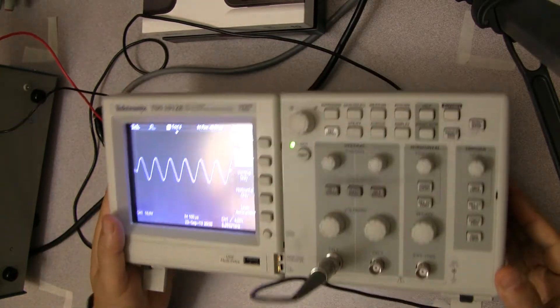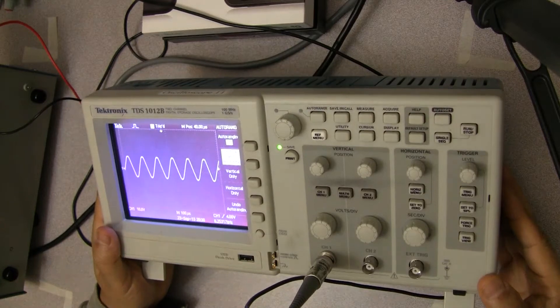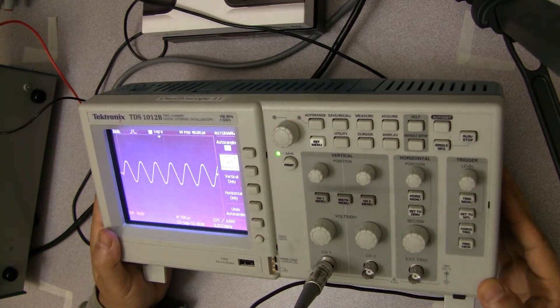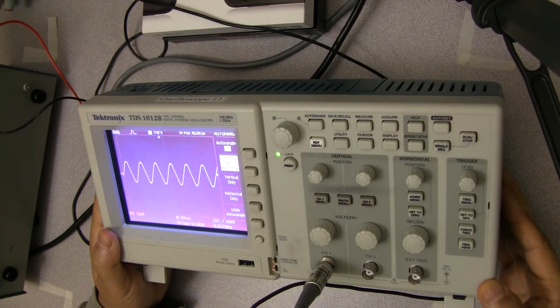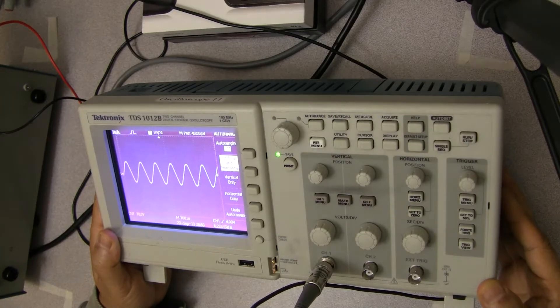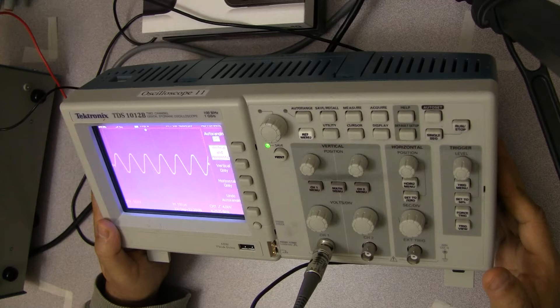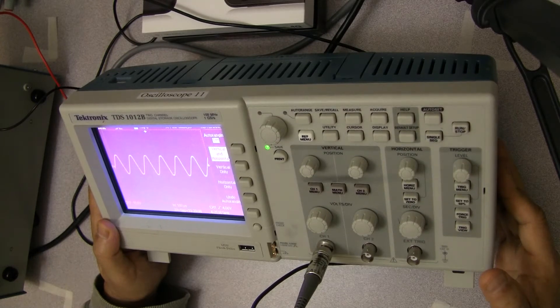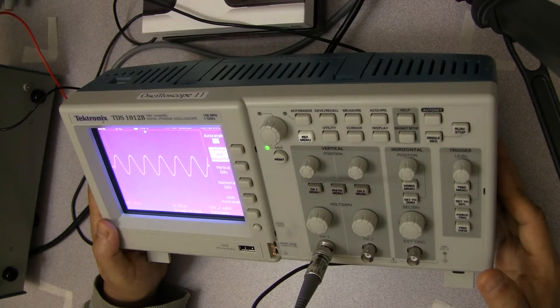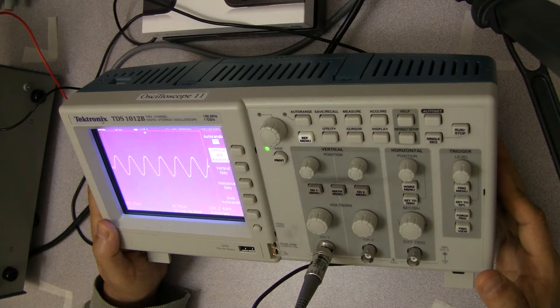Welcome back. This video introduces you to the basic functionality of an oscilloscope. Most oscilloscopes these days are digital oscilloscopes, which basically means that the signal you put into it is going to be digitized and then displayed for you.